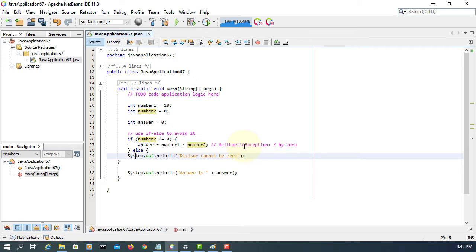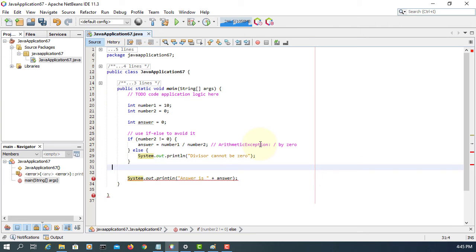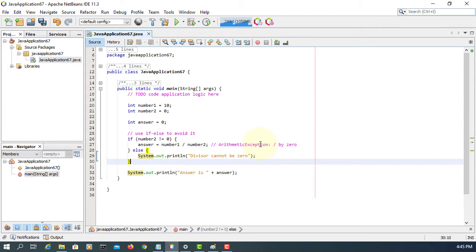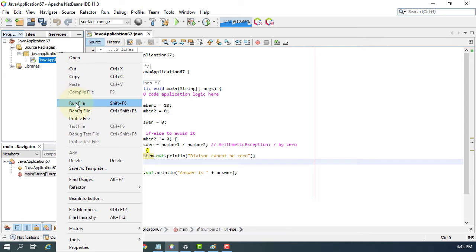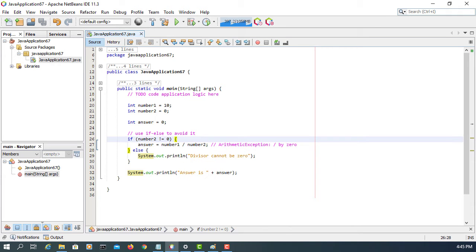Sorry, I think I have to remove one. Okay. So it says the divisor cannot be 0, and the answer is 0, which is not entirely correct, but still it does not terminate the program.